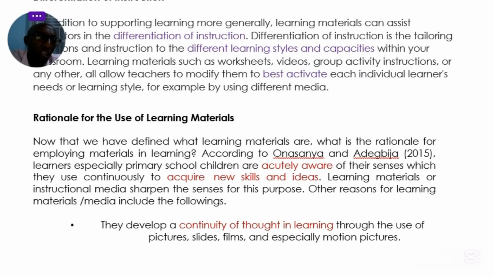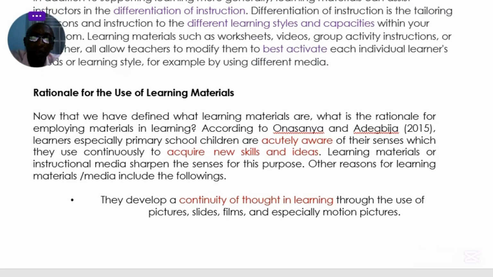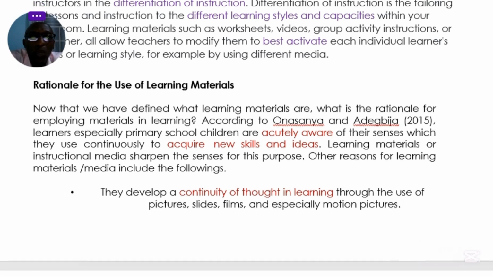I would like to further provide the rationale, a justification of using learning materials. According to these two gentlemen, Onasanya and Adebija, in 2015, they noted learners, especially of primary school, are acutely aware of their senses, which they use continually to acquire new skills and ideas. So, the learners in primary school, they are sensitive to the senses. Therefore, we need to use the different senses to impact on learning.